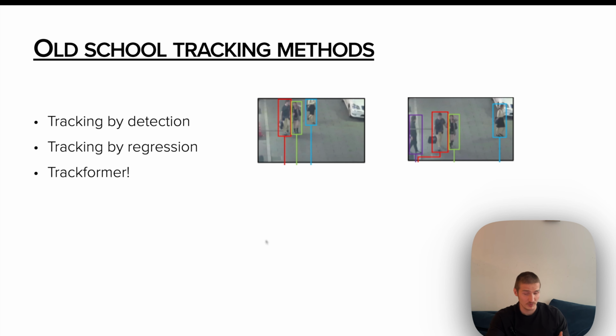And so what Trackformer does is it basically predicts everything end to end. So you would feed in the previous image to the Trackformer and then ask it to find the same objects, or maybe initialize a new track, a new object in the new picture. So this removes a lot of heuristics that might work in some cases, but then not in others.